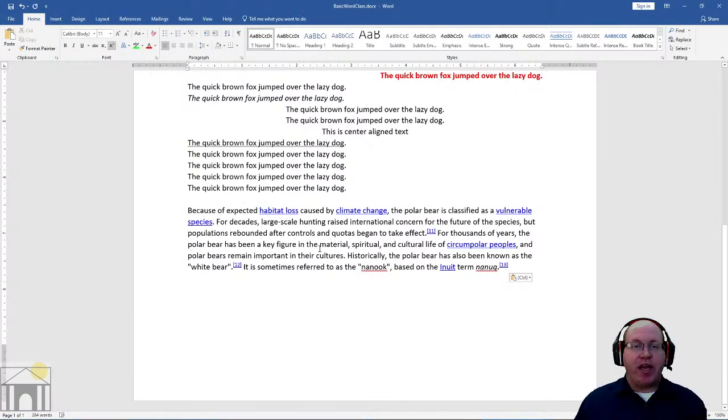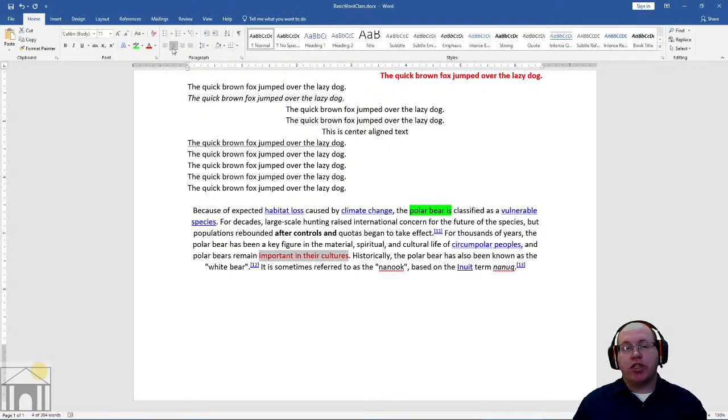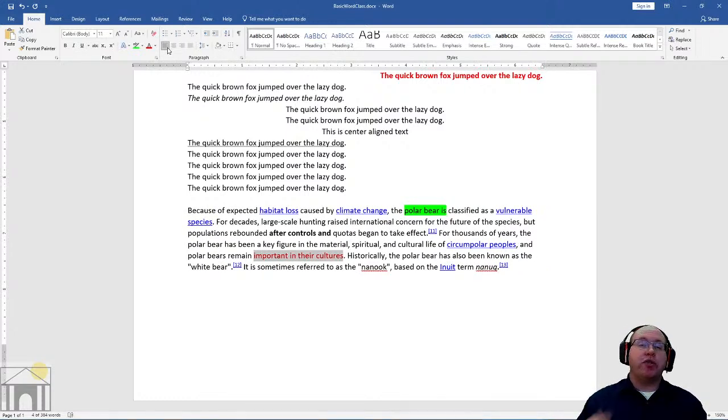So here's that paragraph that I've copied from Wikipedia on the World Wide Web into my Word document here. Now that it's here, I can do everything that I've been doing to the text that I wrote. I can make sections of it bold, highlighted, or a different color. I can make it right justified, left justified, or center justified. I can do everything I do with my other text that I have written already in Microsoft Word.